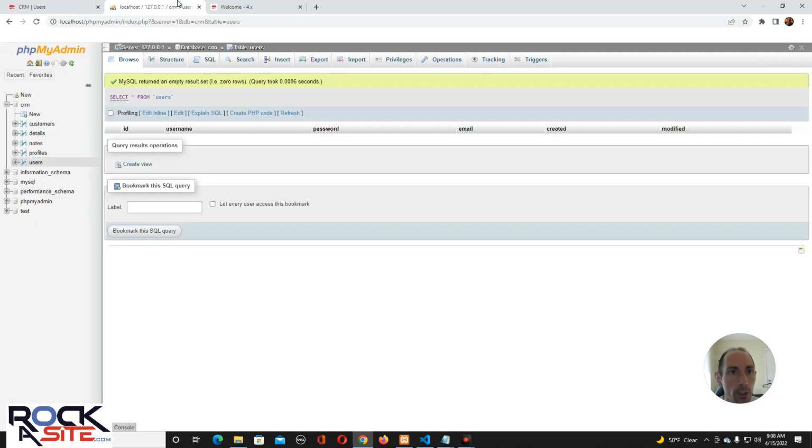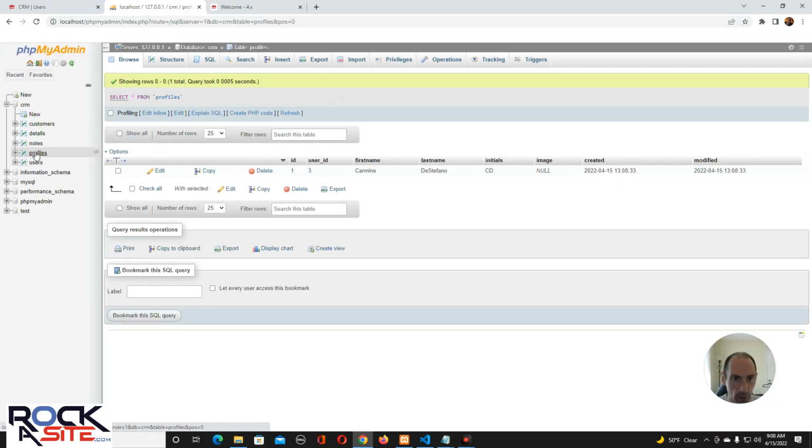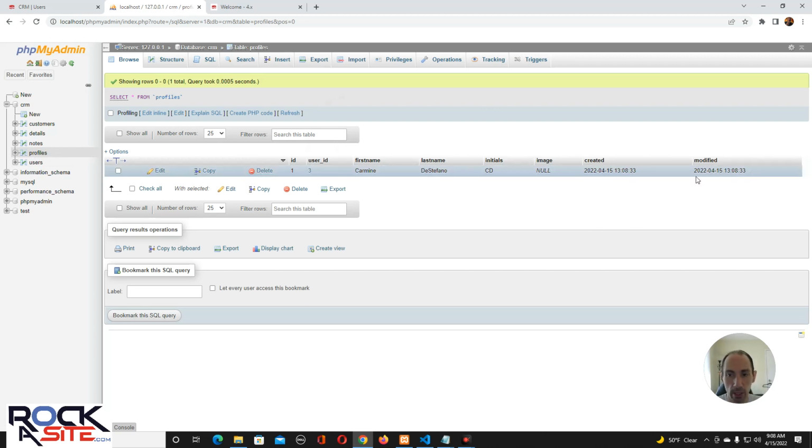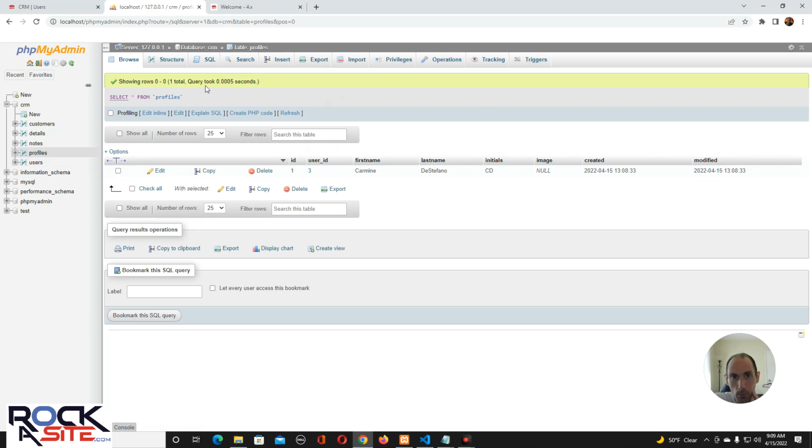Yeah, there we go. Okay, so now if we look, we have test, that, this, that, and the other thing. If you look at the profiles, bam. We have everything. We have the initials, the first name, last name, and the images, no, because we don't need that image. And again, if you look at the time that it was done, this says it was 1 p.m. That's 4 hours ahead of where I am. But as you can see, the user ID is 3. I don't know why, but it's 3. I guess I had 2 other users. But there you go. So yeah, don't do that, because if you restrict it, then it just doesn't work well. You could say cascade.